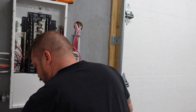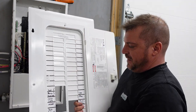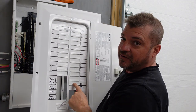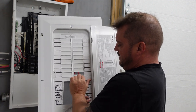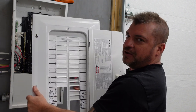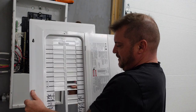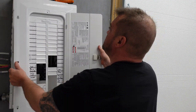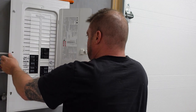Now we're going to take the face knockouts off the cover of our panel. We have a gap there because I want to leave room for my heat pump breaker — I already have it marked. So we're going to take the next three spots out as push-outs. Some electricians might ask if I mounted the panel upside down — well yeah, it's rated for that. I did it because it looks neater coming in the bottom of the panel.